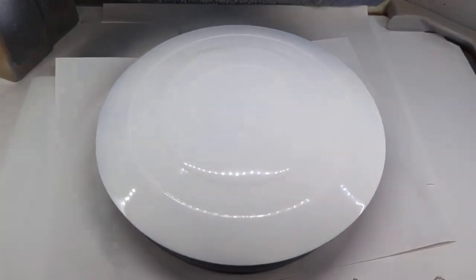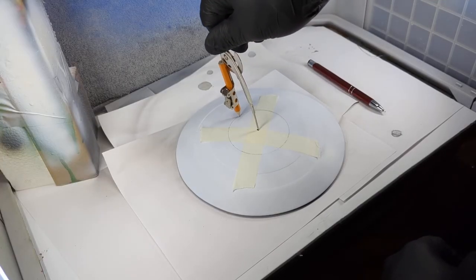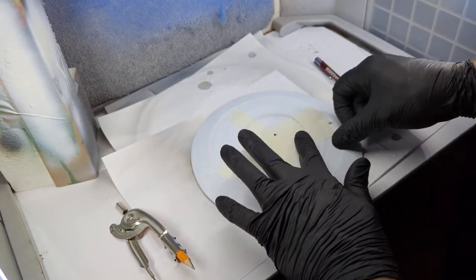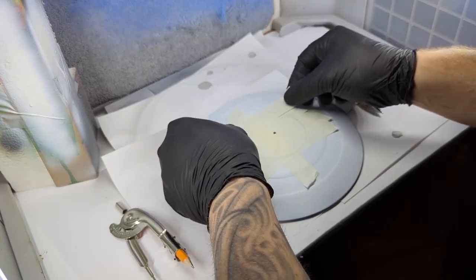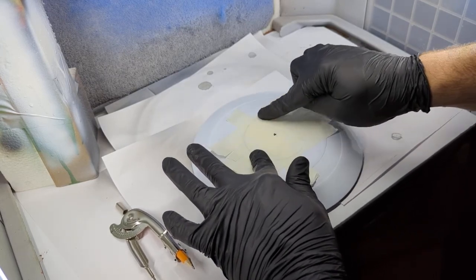It's looking good. We have nice coverage of the white. A clear coat has been applied to protect the paint. Masking tape will be applied, and now comes one of the most challenging parts of this paint job. If you ever find yourself needing to mask off an area of a statue, do not use the tape that I'm about to use. Go to a hobby store and get proper masking tape. Tamiya is great, or any automotive stencil tape.